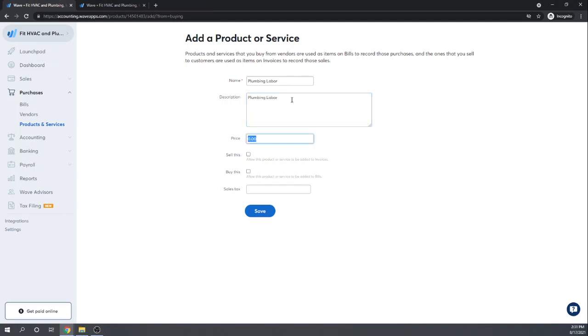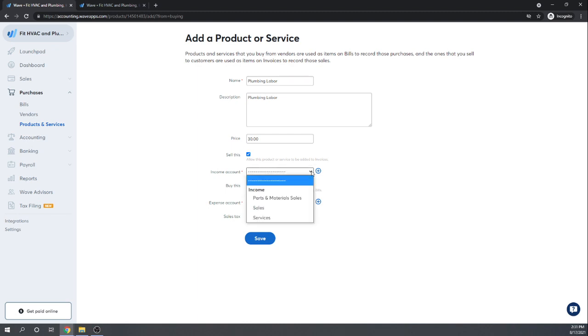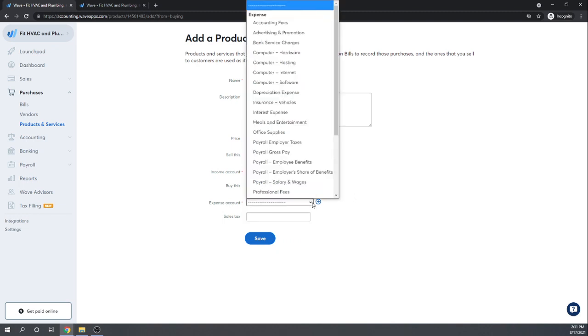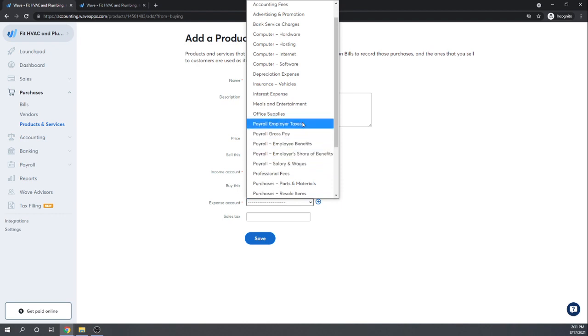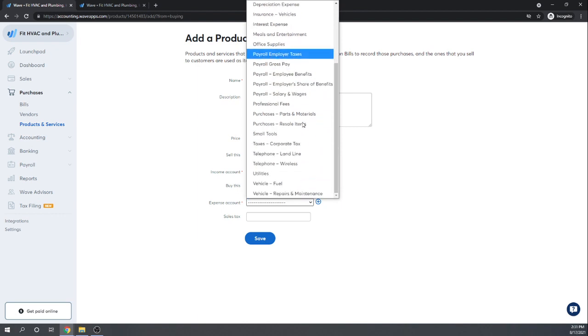Okay, and the price for this plumbing labor, we're going to pay Hank $30 per hour. And we want to both add this to invoices and bills because we're going to bill it to the client. So when we bill it to the client, we are going to put it under services income. And when we buy it, we are going to put it under a cost of goods sold.